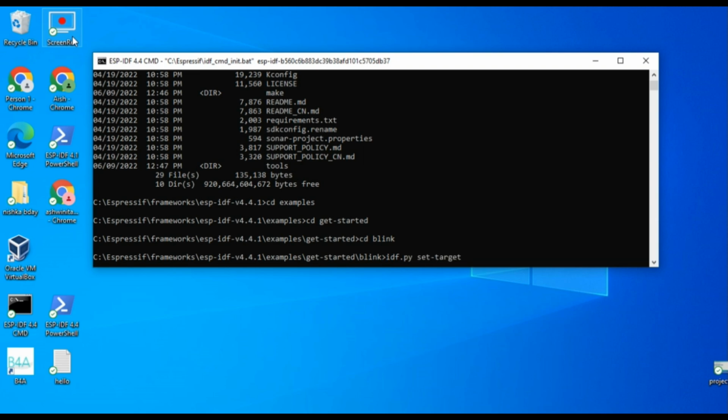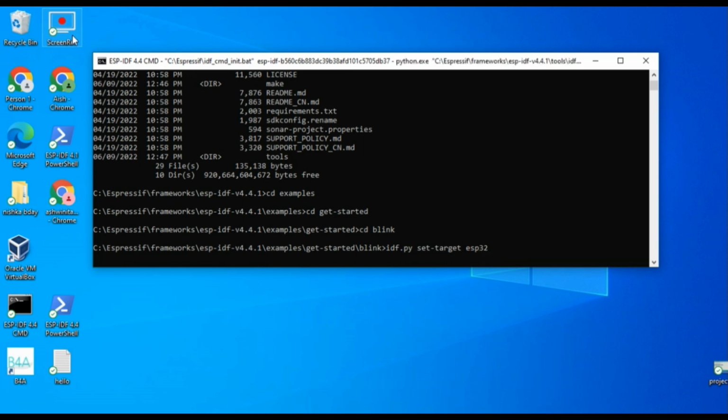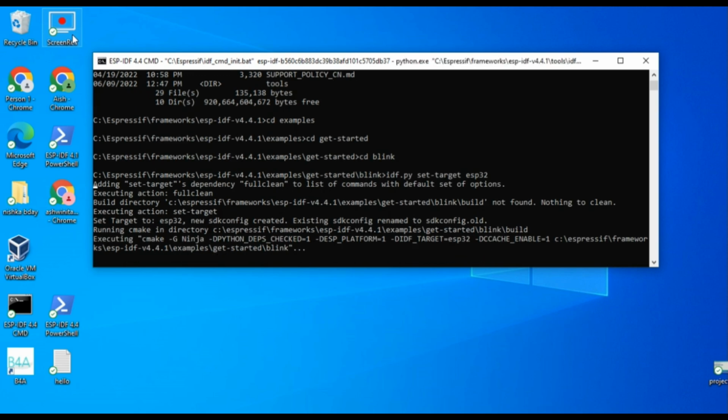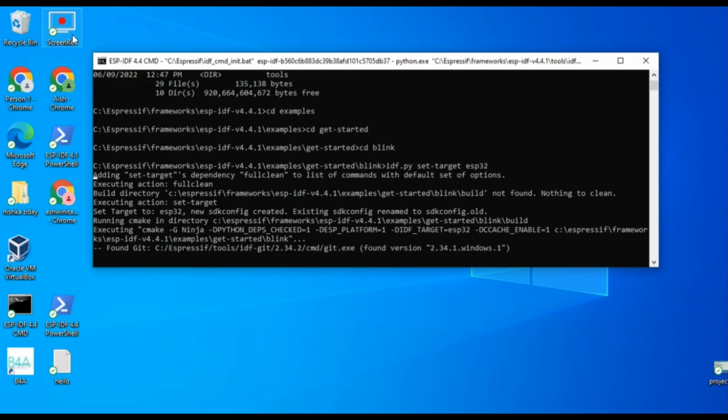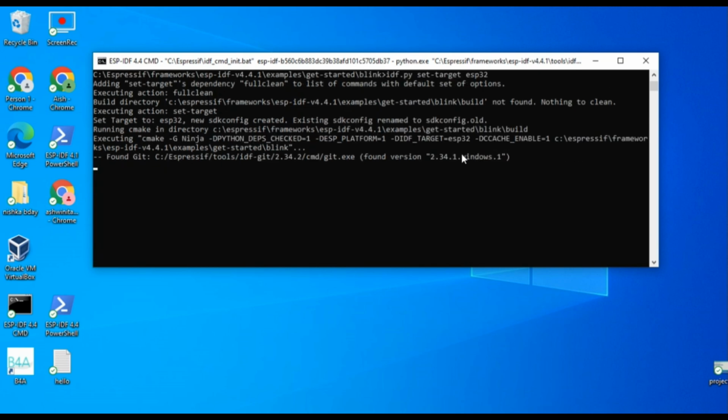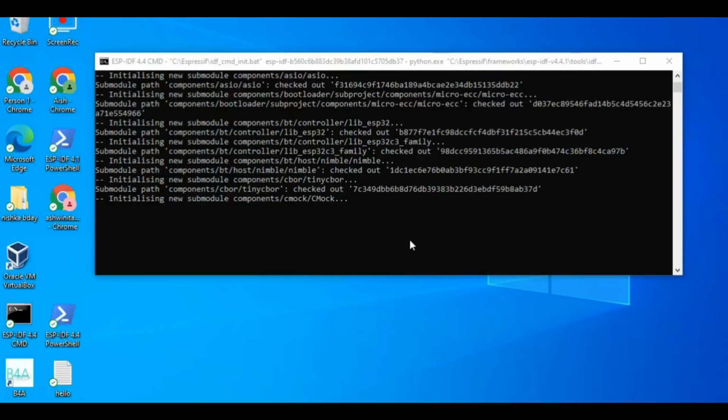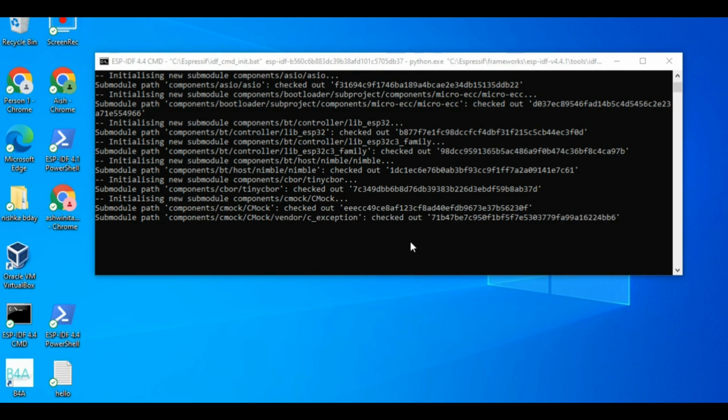Now in the command line you need to go with idf.py set-target esp32. So we will run this command. It makes a CMake directory, and it will take quite some time to load. This would be your first command in ESP IDF.